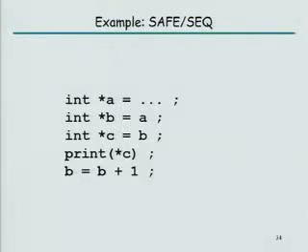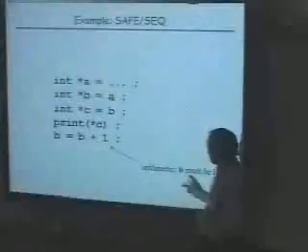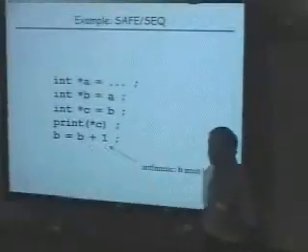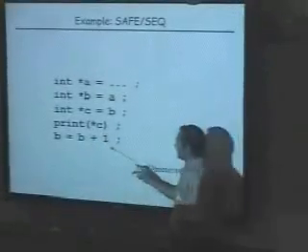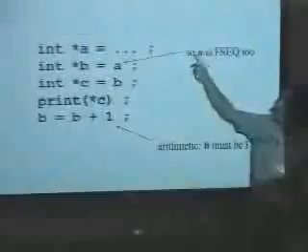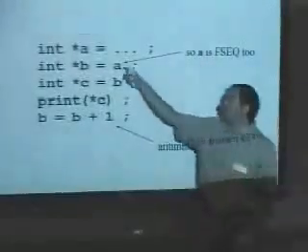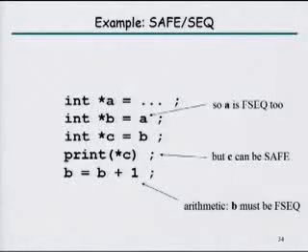Let me show you an example of how this goes. You have this sequence of instructions. Pointer A gets assigned to B, which gets assigned to C. B gets incremented and C gets dereferenced. The inferencer will see that B is advanced here, or appears to be advanced, +1. It will infer it to be for sequence, meaning B must carry an end field of metadata. Well, where does it get it from? From this assignment. So the inferencer will propagate the constraint that A must be for sequence as well, to be able to pass in its metadata to B, and so on. So these constraints kind of flow backwards to the origin of the pointer where the buffer is allocated appropriately.